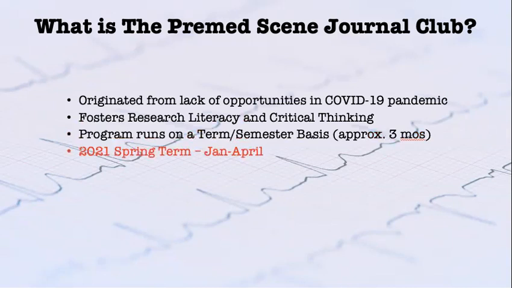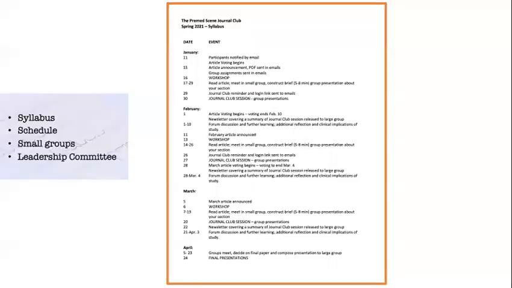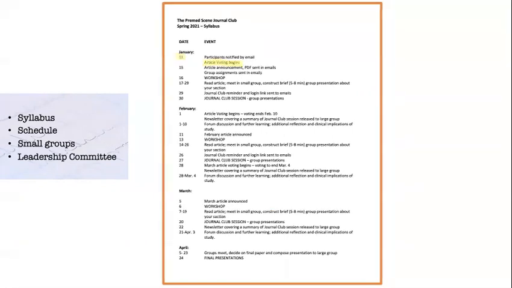Our first term was this past spring. It went from the beginning of January to April. And let me just, as an example, take you quickly through the calendar from the spring. This was our syllabus here. And the program went from, like I said, the beginning of January to April.